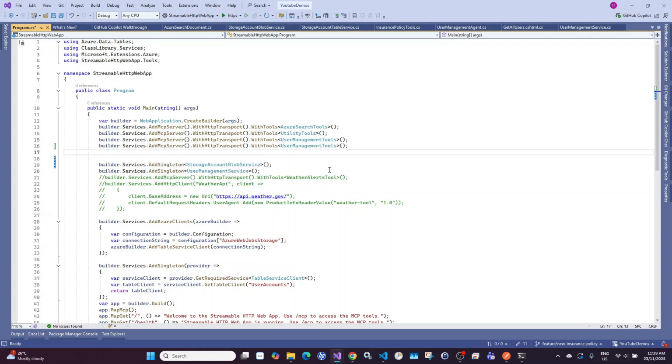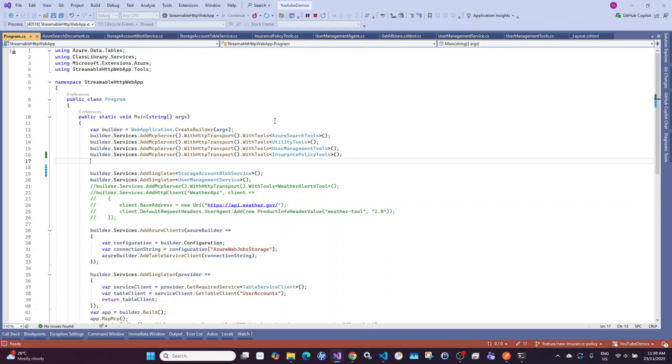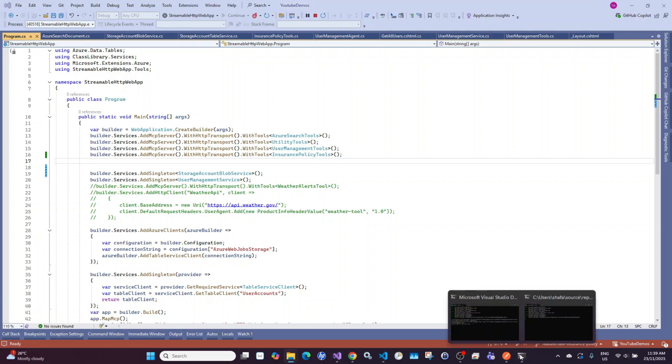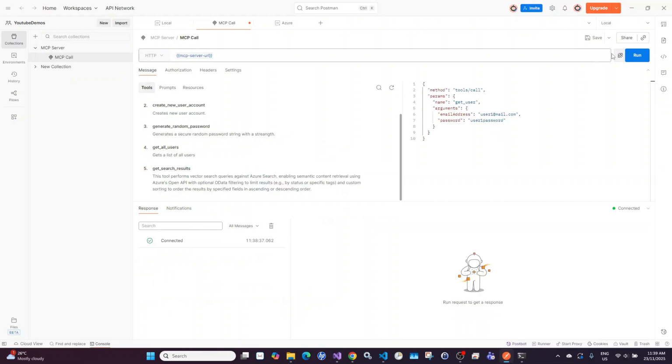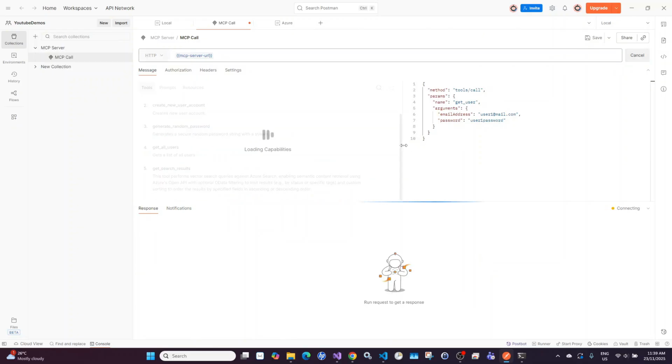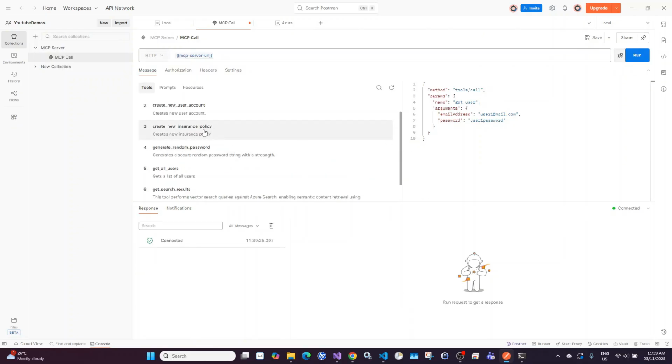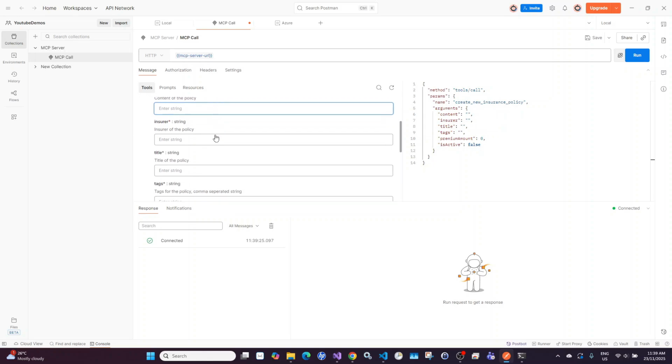So every new class you create, you need to register here for the tools, MCP tools. Okay, so we have create new insurance policy method there.